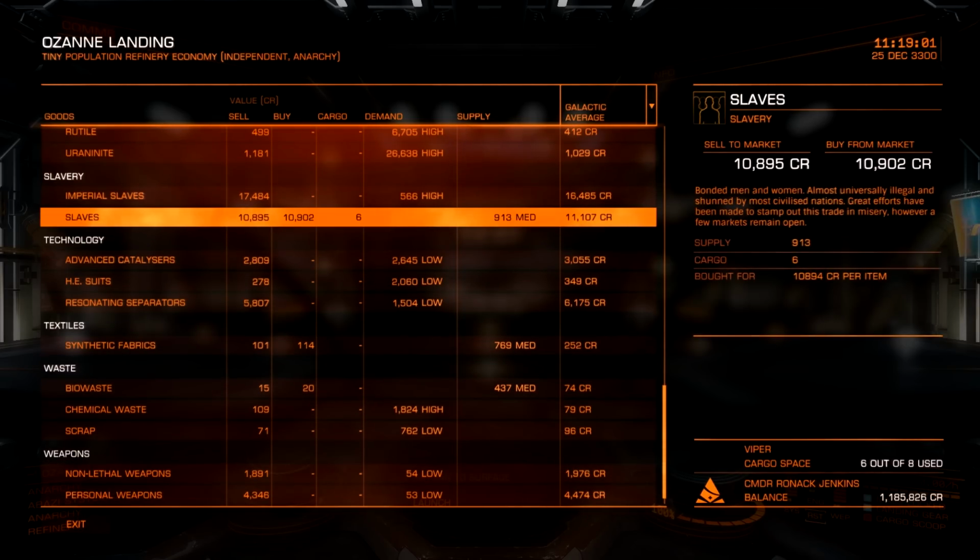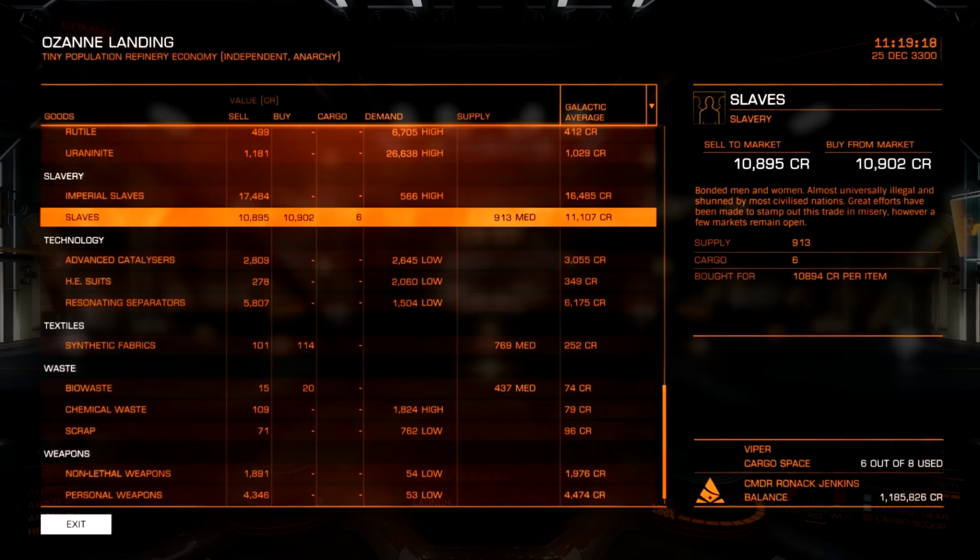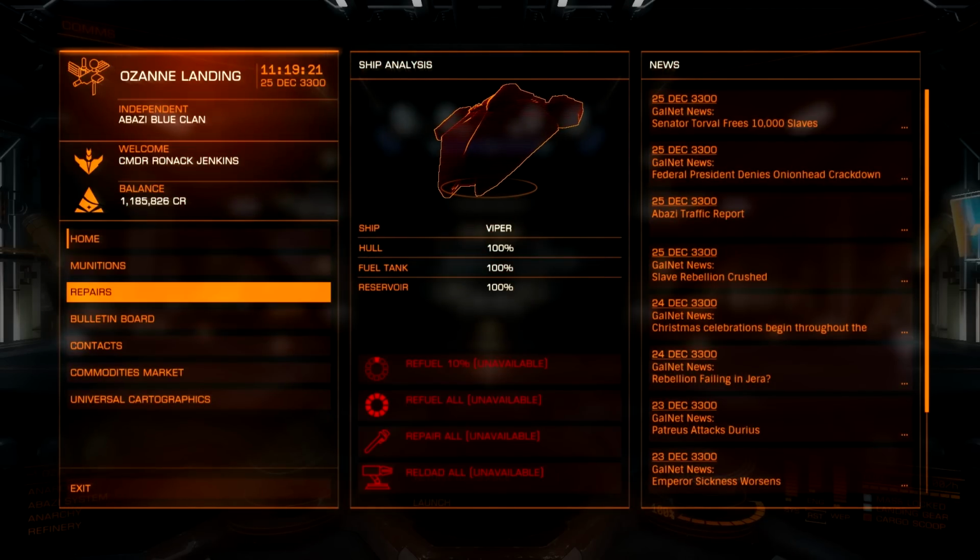So basically, you need to come here. On the commodities list, you need to buy 2 slaves, or as many as you can afford. It doesn't really matter, because if you decide you don't want to do it anymore, you can just sell them back. You can actually buy and sell them for a credit profit if that's what you're into. But you need at least 2 slaves.